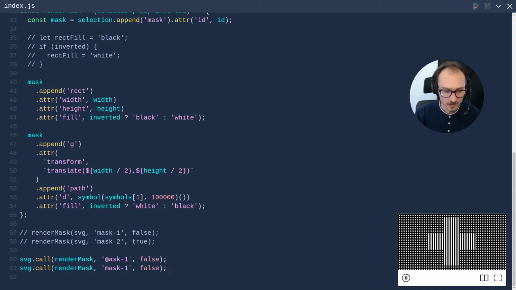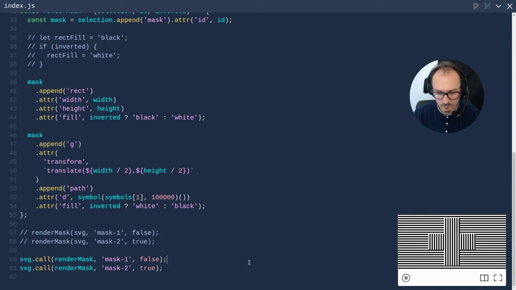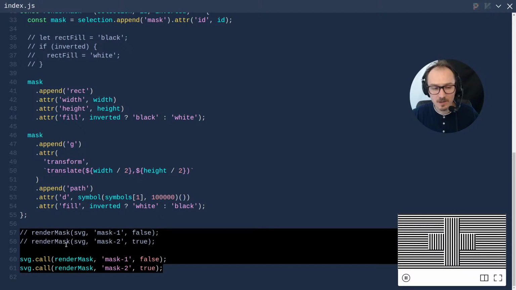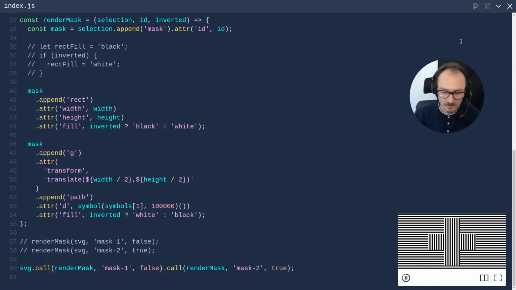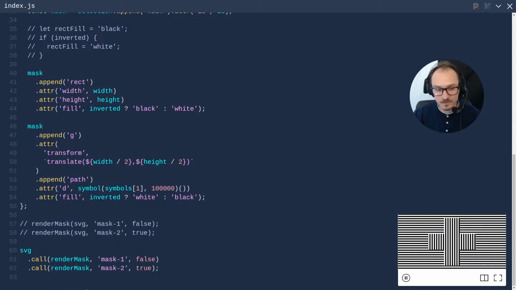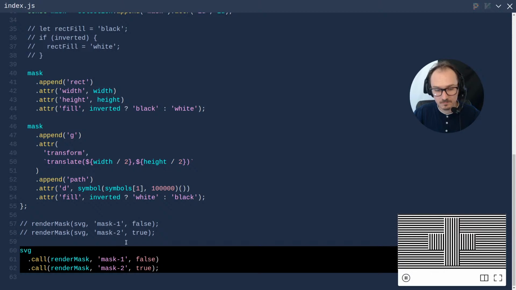and then pass in these second two arguments here, like this. And we can invoke it again with these other arguments. These two are exactly equivalent in terms of what they do. I just wanted to introduce this way of invoking functions on selections. It doesn't have any immediate benefit right now, but it can be a very nice, elegant way of doing it. One of the reasons being that you can chain it like this. So this is also valid syntax.